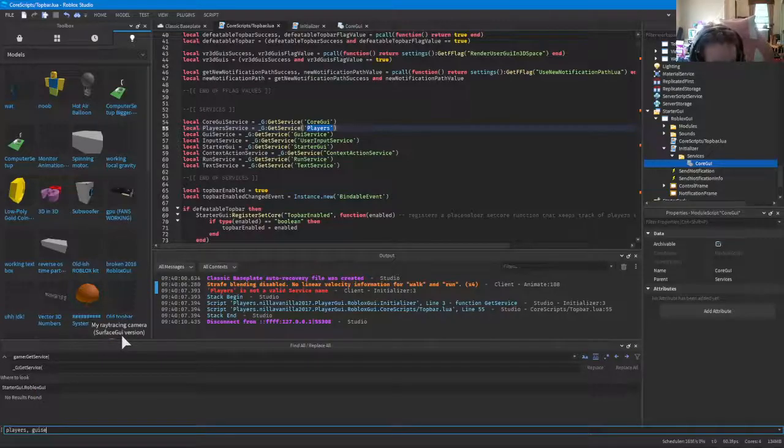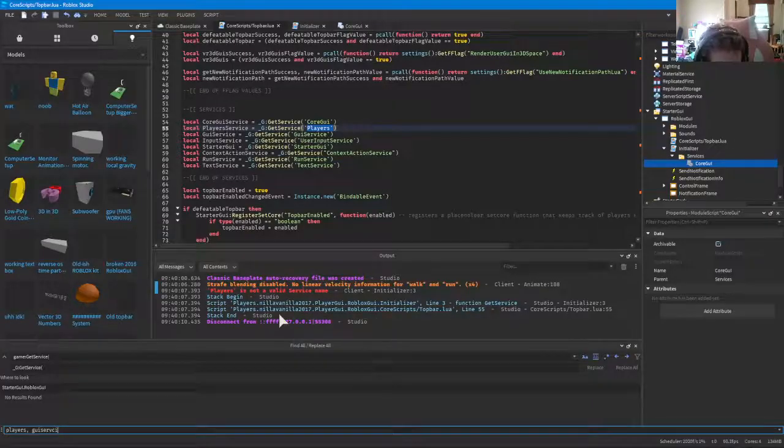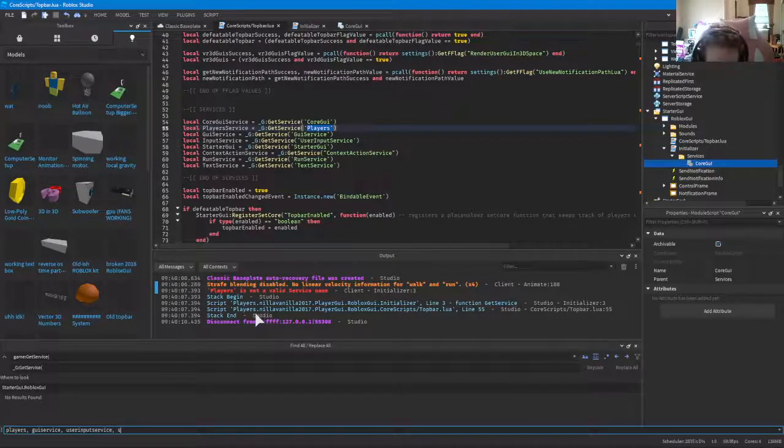Players, GUI service, user input service, starter GUI, context action service, run service, text service, HTTP service, HTTP RBX API service.